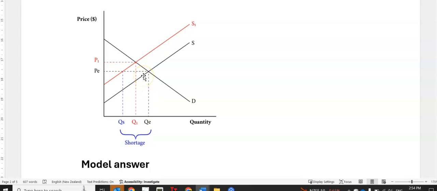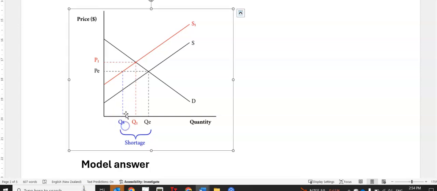So let's know this answer off by heart. There's going to be a shortage. That means consumers are going to bid up the price until we get to P1. You need to, in this case, talk about quantity supplied. So quantity supplied will increase as the price goes up. You need a reason because it becomes more profitable. In this case, as the price goes up, the quantity demanded will decrease. Why? Because it becomes less affordable. So you need a reason for those changes to get your merit.